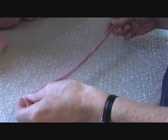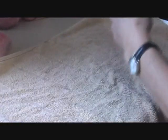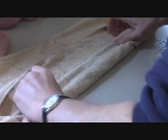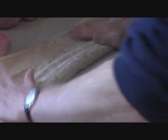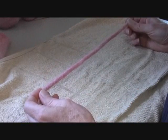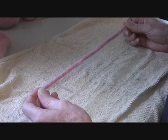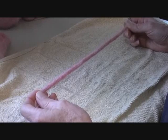Rinse it out with cold water. And then what I like to do is roll it in a towel to press out the excess water, and let your felt rope dry in the air. Once it's dry, it's ready to be used in whatever project you want to use it for. Hope you enjoy making felt ropes.